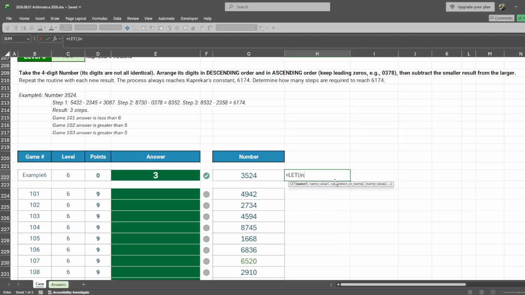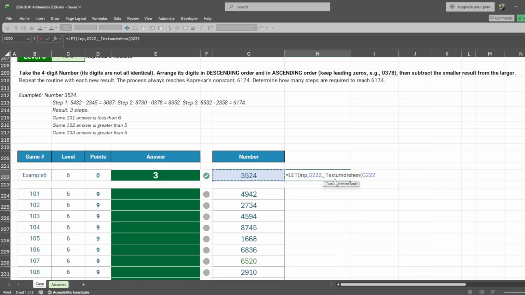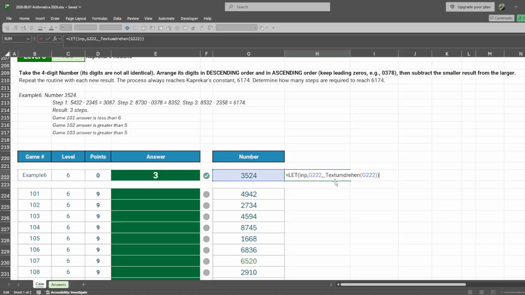So let input be, whatever, this one. Then I can reverse it, right? So I have something for that: text umdrehen, so reverse text, yeah. So if I do it like that, it's in the other order.